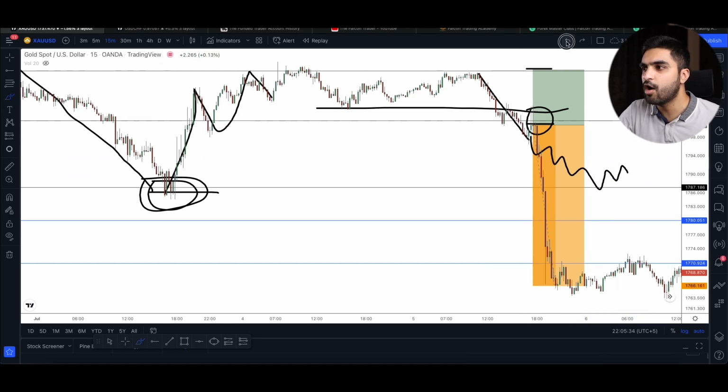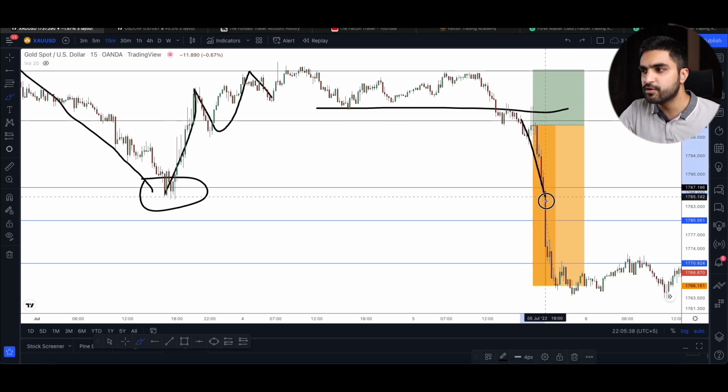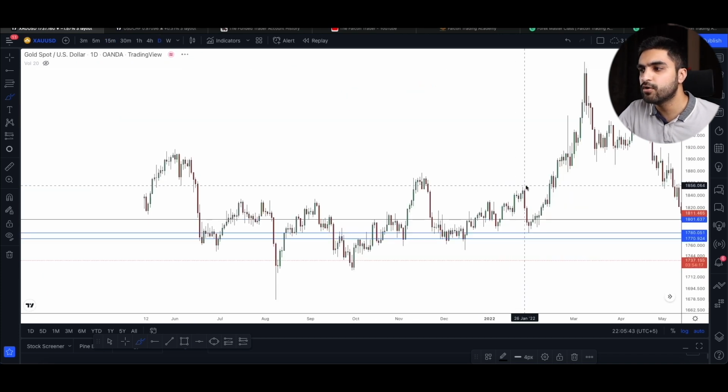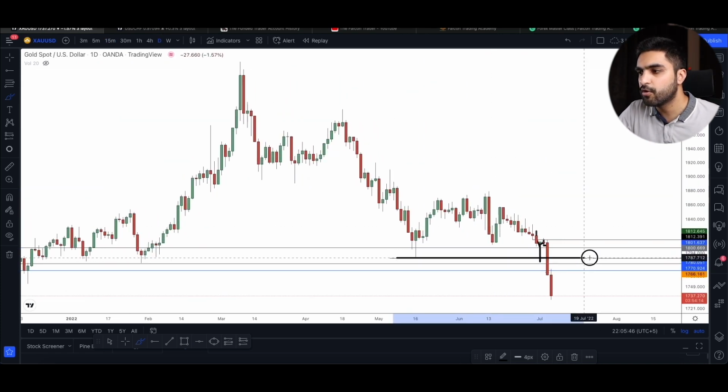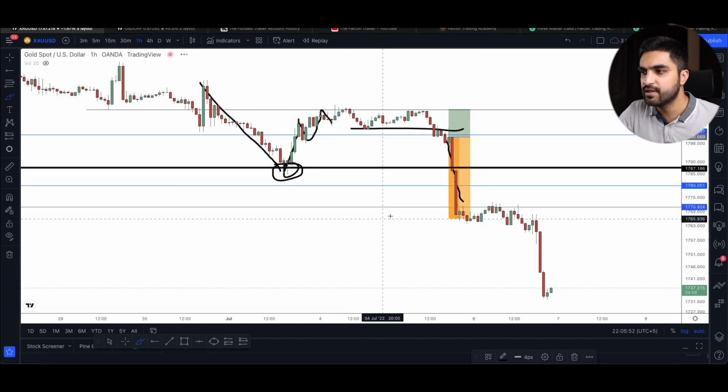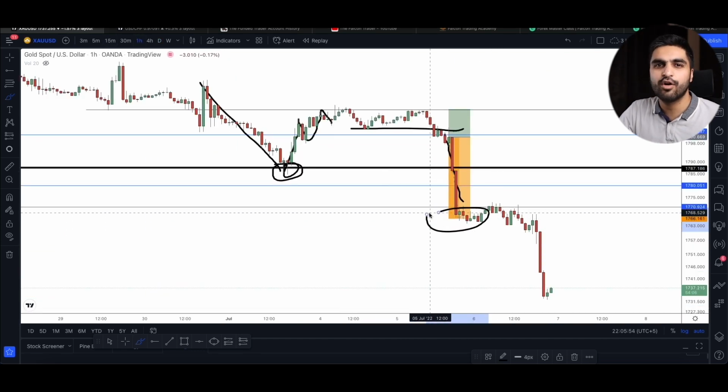But you can see how well we made a movement to the downside. We just made a huge movement to the downside. We broke this level of support and it was also the lower low on the daily time frame. We broke this level and we started going down. So I ended up closing my trade at this area right here and I made around 11,500, which is also 2.75% profit on this trade. So it was a very nice trade and I was very happy with how well I managed my trade. This is also where the trade management comes into play.